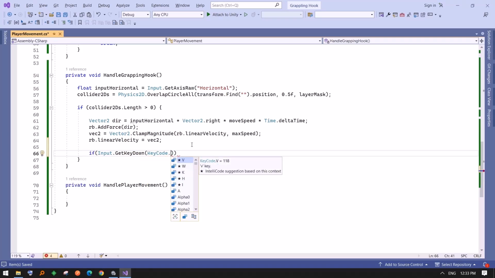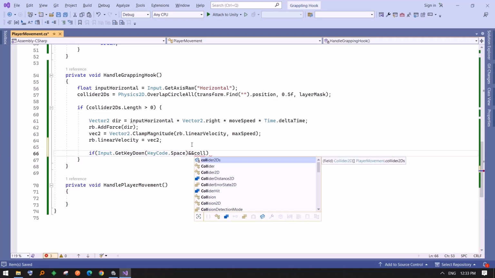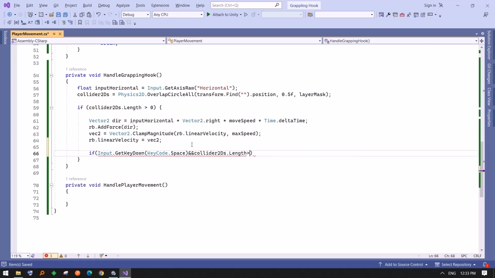In this line, we can check if the spacebar is pressed and the player is on the ground. If true, we can jump immediately by pressing the spacebar.